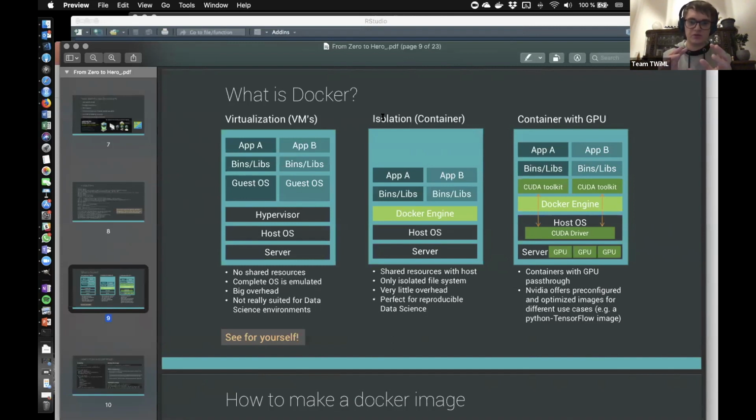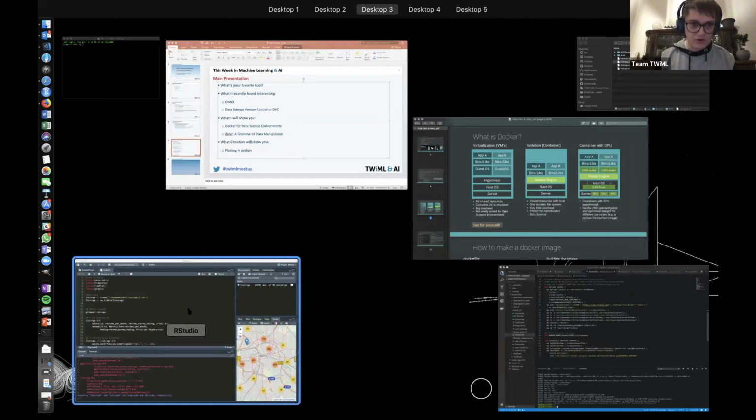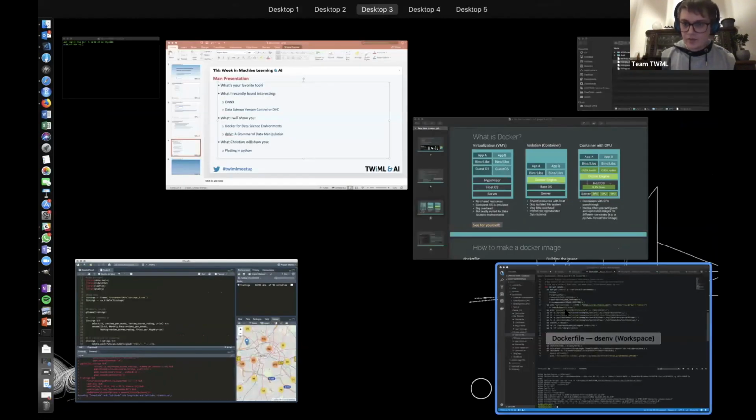So there is very little or almost no overhead with those containers, and that's actually pretty perfect for data science environments. And since NVIDIA created NVIDIA Docker, where you can pass through GPUs into these containers, you can also use that for deep learning environments. That's actually what I do for Fast.AI, for example. I also do it for my R environments.